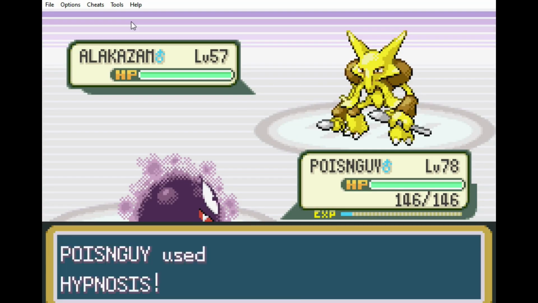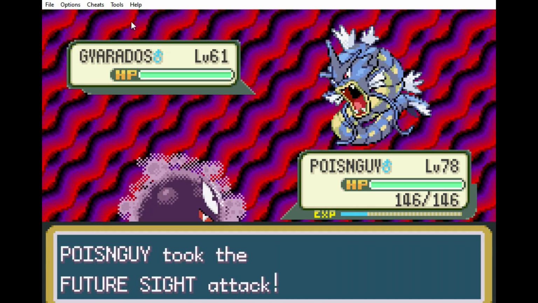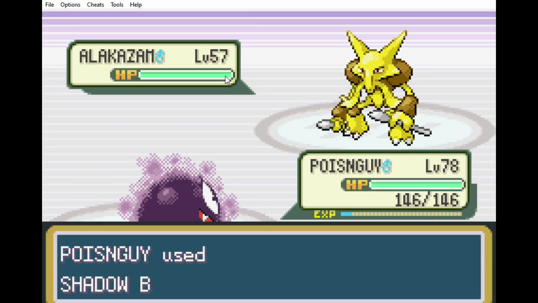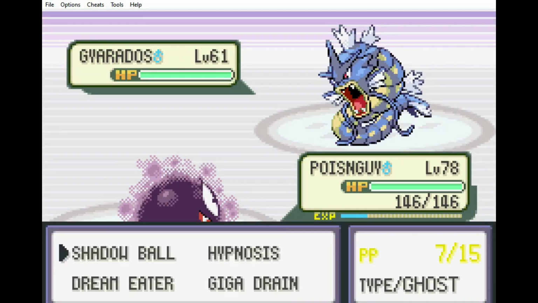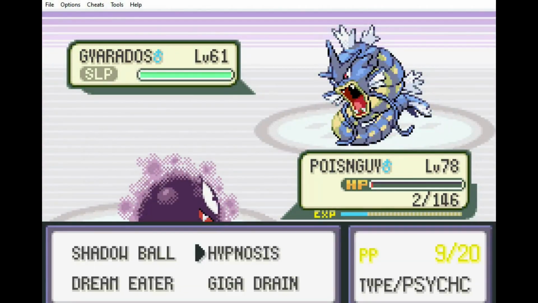Try 4, I hit the Hypnosis, but not before he used a Future Sight, which messed me up combined with a Hydro Pump from his Gyarados. Attempt 5, I didn't even need to get a Hypnosis off on Alakazam. I just OHKO'd with Shadow Ball. Then I just kept missing on his Gyarados. Nothing more of interest happened until eventually I got so close.